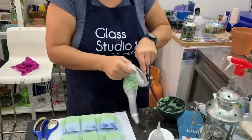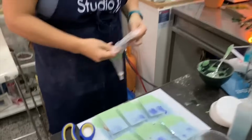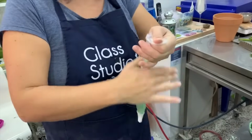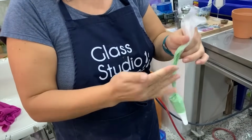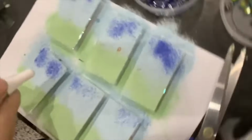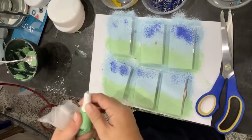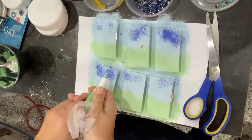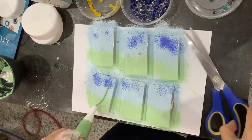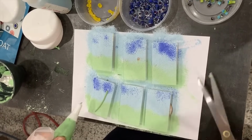just put the mixture in the piping bag like that. It's pushing it down to the bottom. And then you're just going to pipe it onto here like that. Now when you get to here, it doesn't really want to come off, so you might need to use a pair of scissors or something just to cut it off a bit.